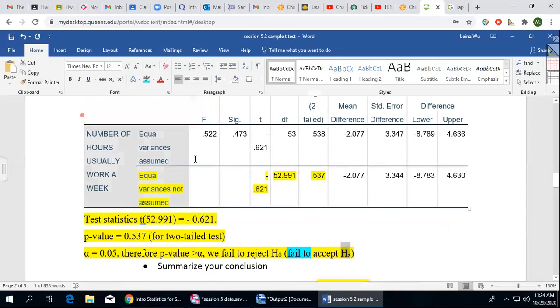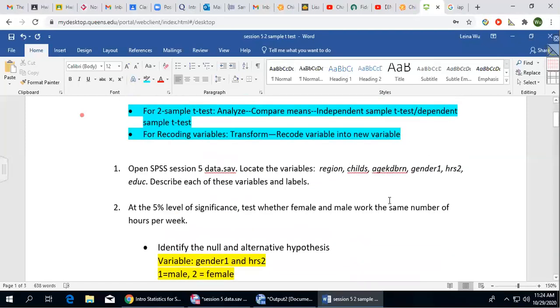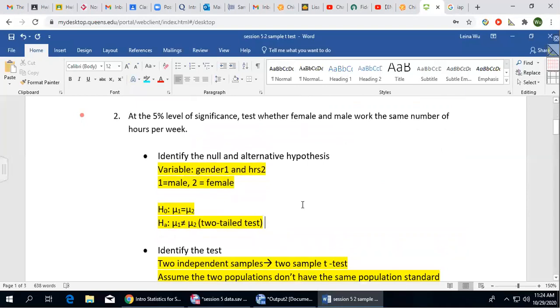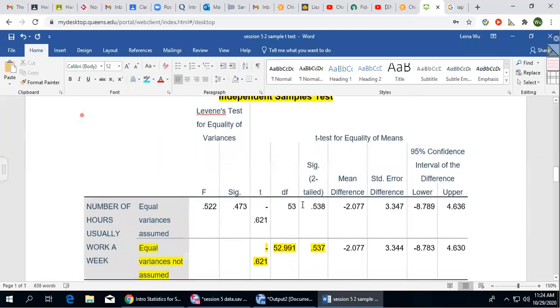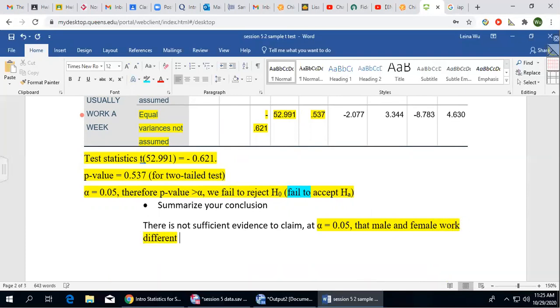The meaning of the alternative is mu1 different from mu2, which means male and female work different numbers of hours per week.